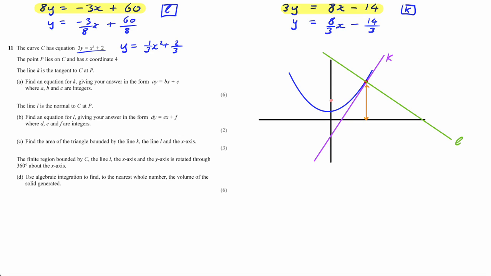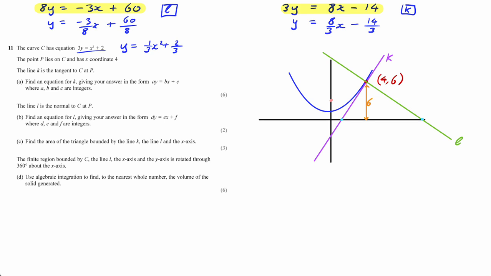Now, that point, remember we got it from the start: the x coordinate is 4, and the y coordinate is 6. We got it from subbing in 4 here. 4 squared is 16, plus 2 is 18, divided by 3 is 6. So this point is 6. So my height is actually 6. Now, what is the base? Well, for the base I need to get these two x-intercepts and subtract.